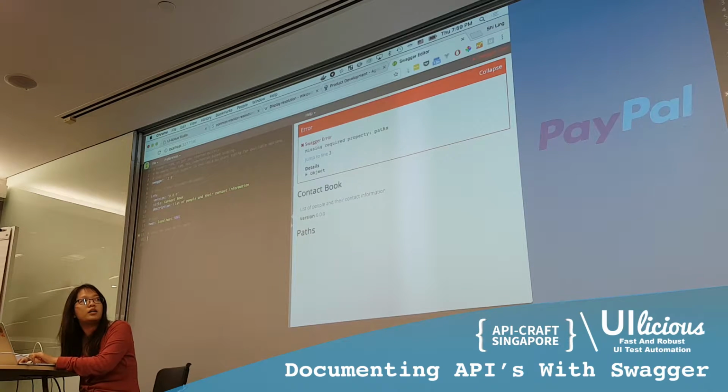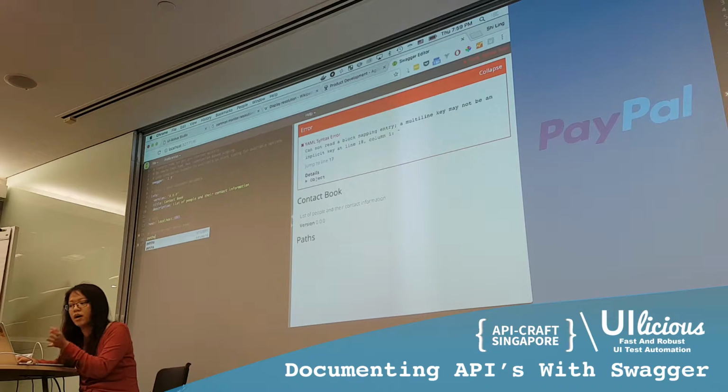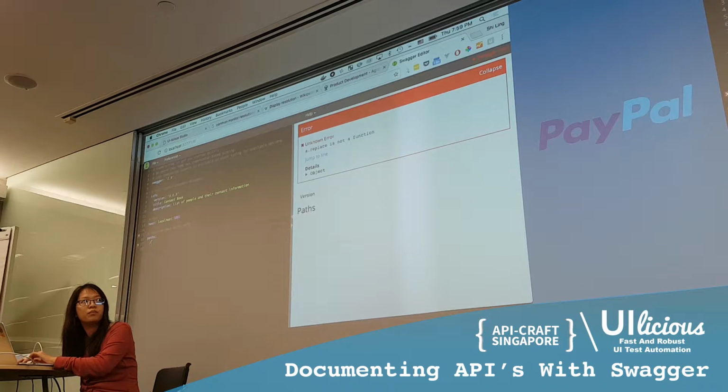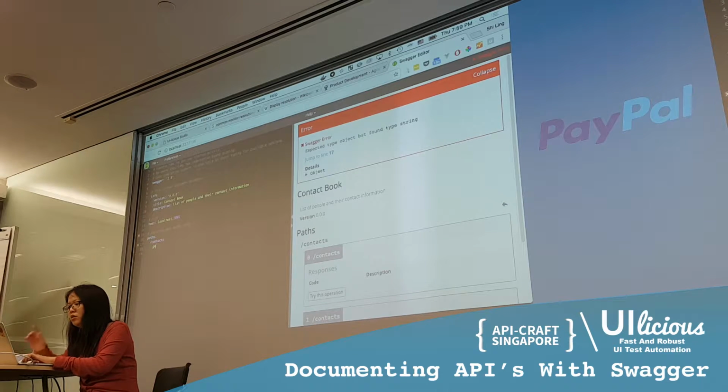So you start describing your paths using the paths parameter, and then you put in the names of your URL endpoints. I'm just going to create a few. This is the contact endpoint, and then you put in the method you want to use to access the endpoint.